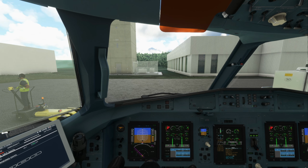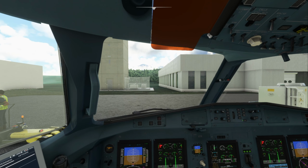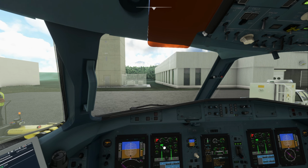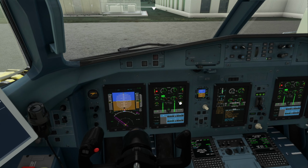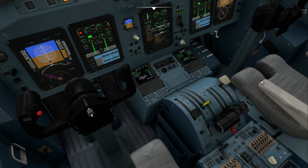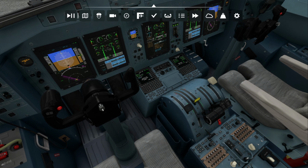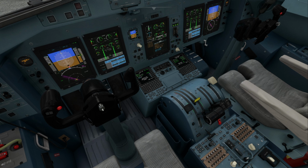So let's continue our checklist and let's go from there. So we have one engine already started, so we can go ahead and get engine 1 started. So click the start button here. You can see our NH rising as per usual, and we hit 10%. Fuel is in, and the NH is continuing to rise. Hopefully it's going to settle around 60 to 70%. And once it stabilizes, we'll continue with our checklist. Looks stabilized now.